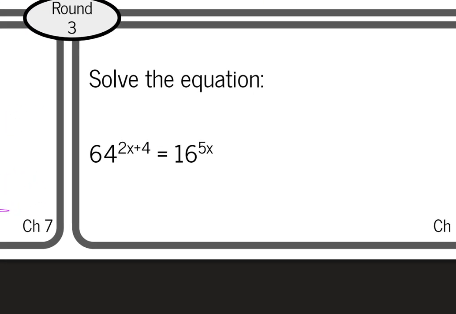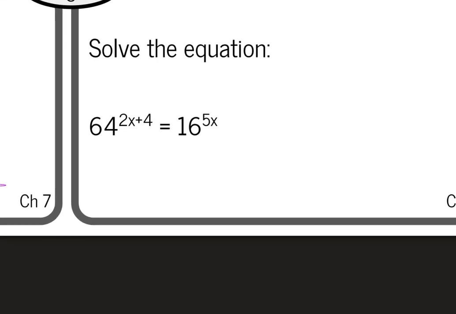Solve this equation. I did this 2 ways if you were to see my paper. Technically I do it one way, but there's a couple of different approaches. You cannot get these to equal each other unless the base numbers, the ones I've just underlined, are equal to each other. So 64 is 4 to the 3rd power, and 16 is 4 to the 2nd power. So what happens is the exponent didn't change at all. And now we have a power raised to a power. You multiply the powers.